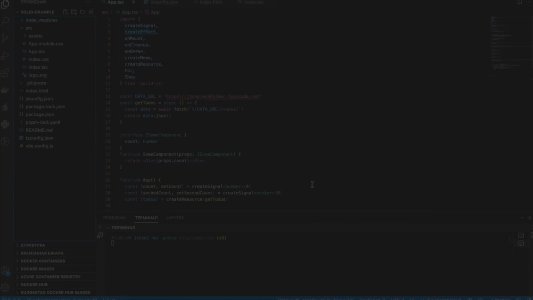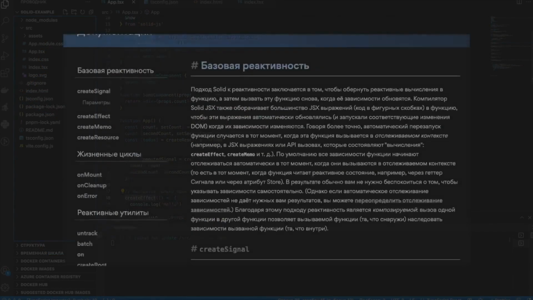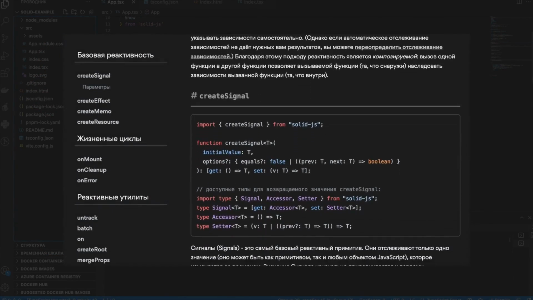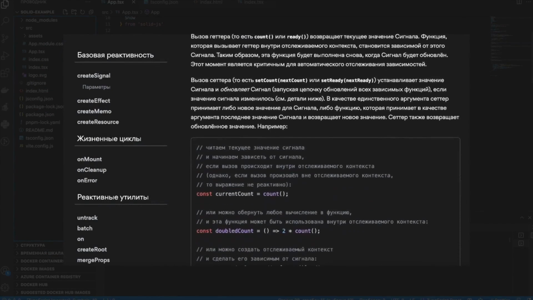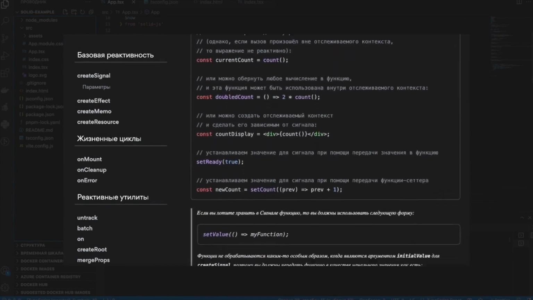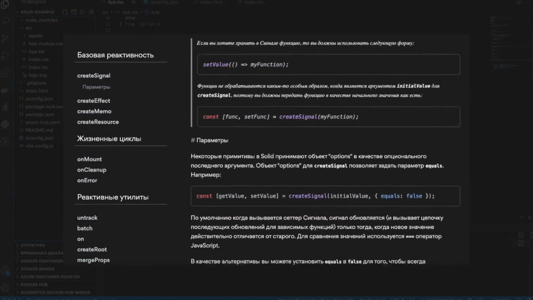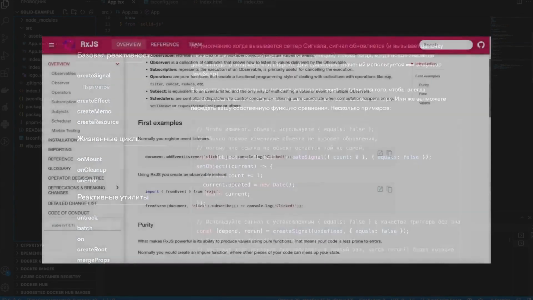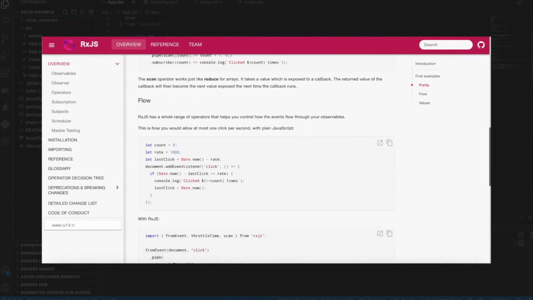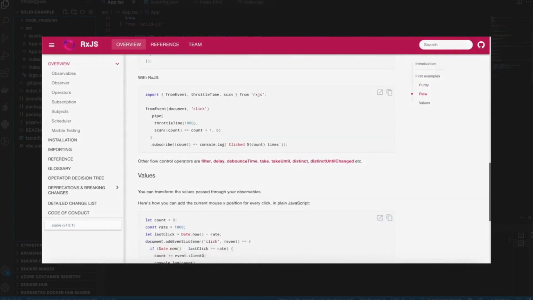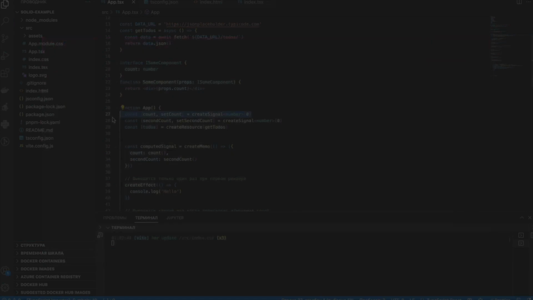Now, let's take a look at a killer feature that Solid has: signals. In fact, after signals appeared, they caused quite a stir. Even Angular itself introduced signals, and this became quite an interesting development, because previously, when we talked about reactive programming and the concept of reactivity in JS in general, we looked at a library like RxJS. We had observables, we had objects, and we would subscribe to them.